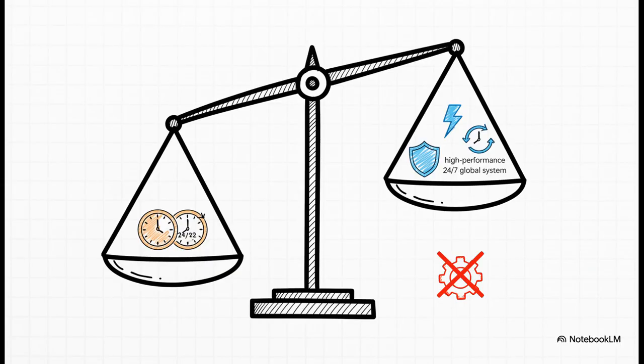That delay, it's not a bug. It's a feature. It is a deliberate design choice. This trade-off, giving up immediate, perfect consistency, is exactly what makes DNS so incredibly resilient, so highly available, and so fast on a global scale. Honestly, without that trade-off, the internet as we know it just wouldn't work.